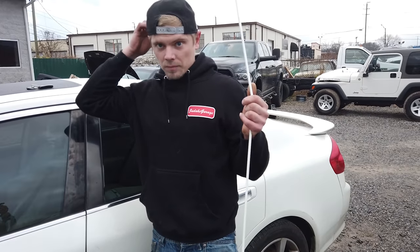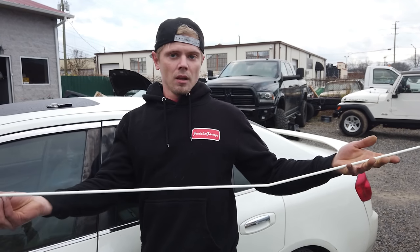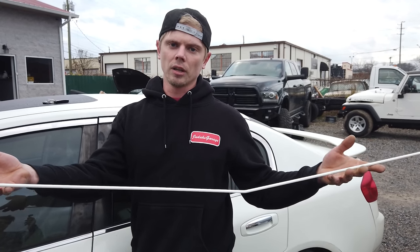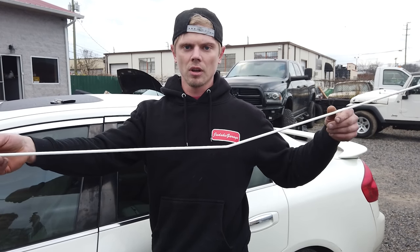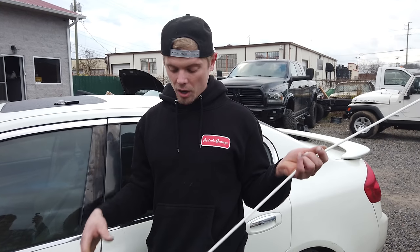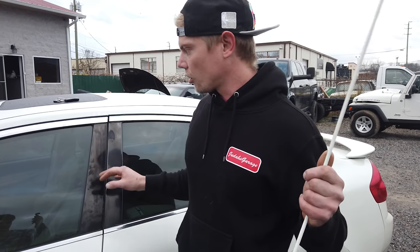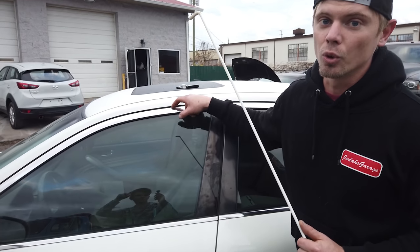This thing right here is actually very handy. Look, that's already saved us what? Two cars. And I paid $81 for this thing at O'Reilly's. So $81, that's the price of a locksmith at that point. I think a locksmith is anywhere from $50 to $100, depending on what kind of vehicle you have and how far away from the central office of the locksmith you are. So $81 to already have opened two cars without making a single nick or damage to the vehicle, that's pretty good. And on this one, we got lucky because these are actually pretty hard to get into without jacking them all up. So let's get back to work.